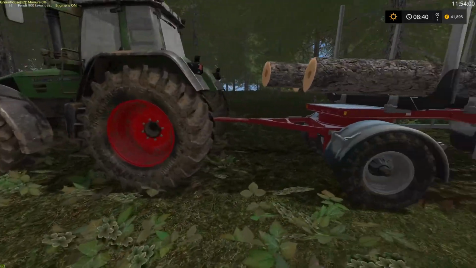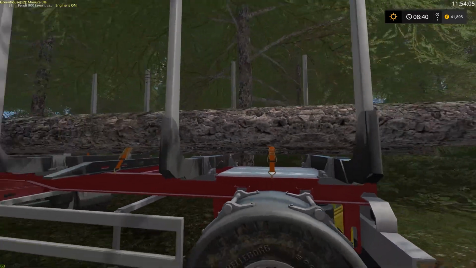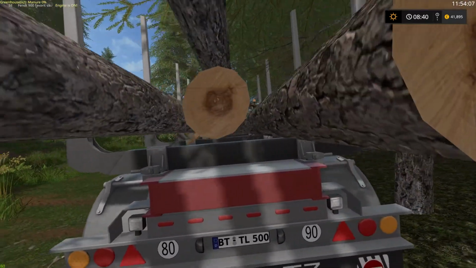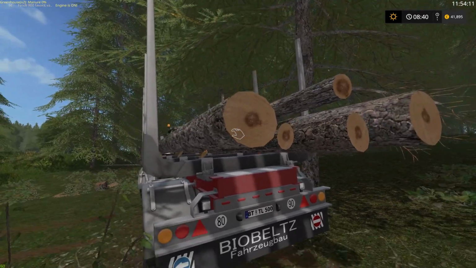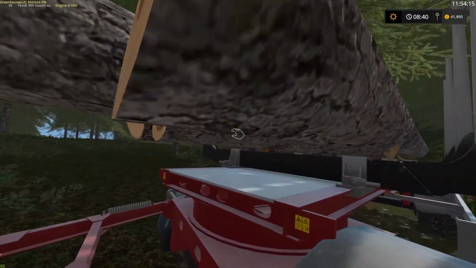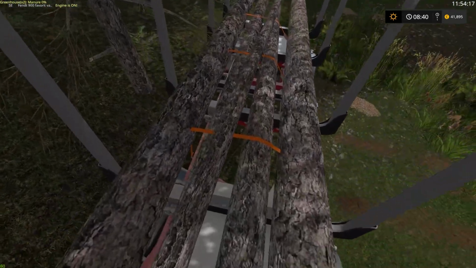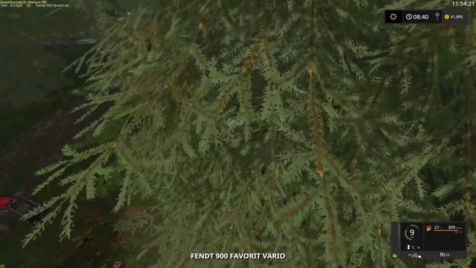So we'll just put these straps on first so they don't come sliding off. Now it's a good trailer, but it is one thing is it doesn't strap all the logs. Although it does lock them down, it doesn't show the straps going over, which, I mean, visually it doesn't look good, but as long as it still locks the logs down it's not an issue.